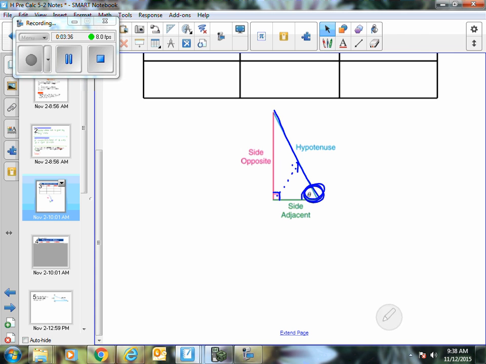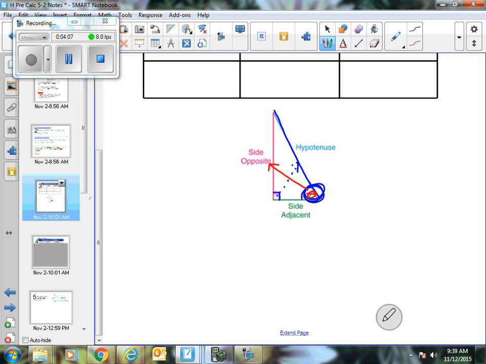All right, now let's talk about the opposite and adjacent. So for theta over here, the side opposite is all the way across the triangle, not connected to it at all. Think about sitting at the dinner table. If you're around a rectangular table, and I say you're sitting opposite someone at the table, that means you're across the table from them. They're always on the other side of the table. That's the same thing as when we think of side opposite. If it's opposite the angle, it's like across from the table at the dinner table. Adjacent.